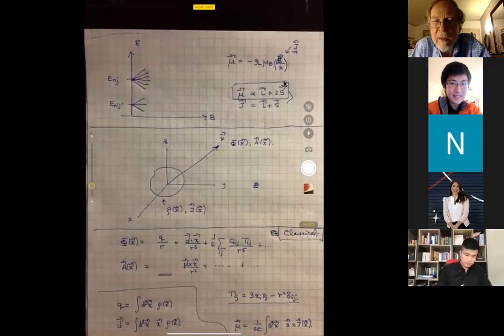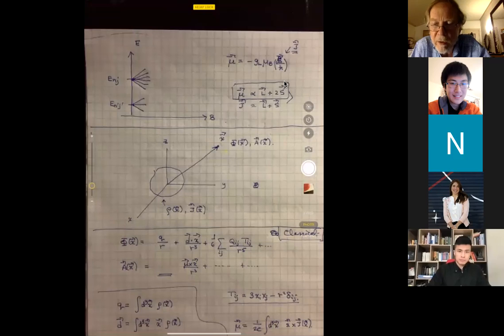Professor, you talk about the dipole moment of the nucleus, but the nucleus of a hydrogen is just a proton. How can it have a dipole moment? Well, we know it does because the proton has a magnetic moment with a g factor of 5.588 and all that. Do you remember that? So how do we know it has a magnetic moment? Well, ultimately the answer is we measure it.